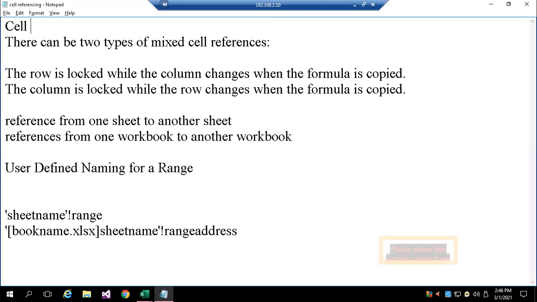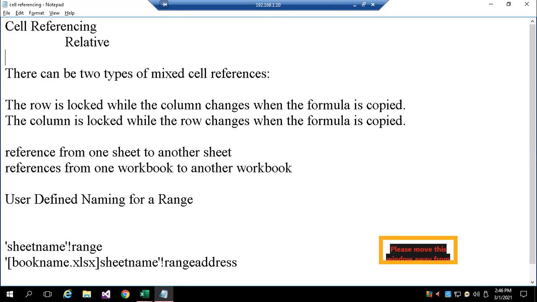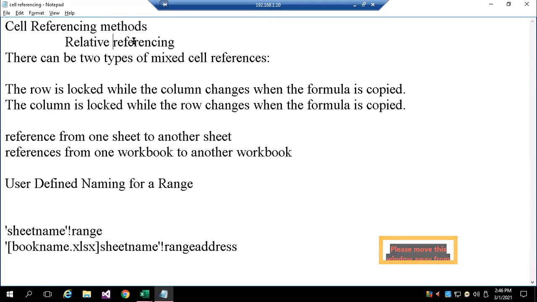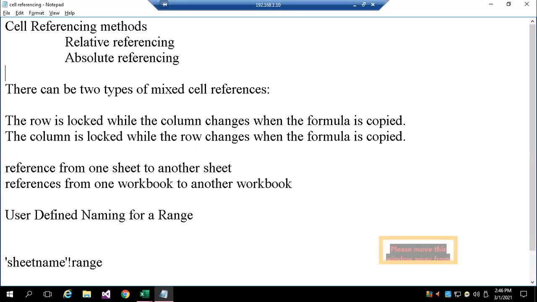So cell referencing, under that relative, then absolute referencing, then mixed mode referencing.